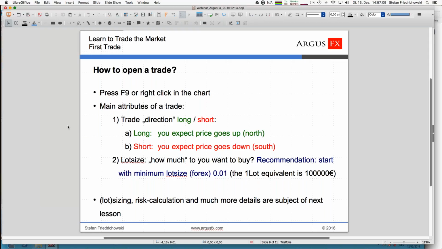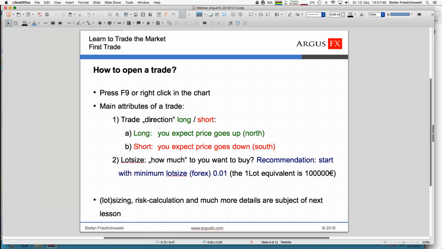But first, what does it mean to open a trade? Only in brief. And for the last time within the webinars, I will do a trade without really thinking about the trade. That is only, let's call it, for educational purposes. And later you will see we will never open trades like I will do it now. But let's do the bad example at the very beginning, and then don't redo the same as I do now.